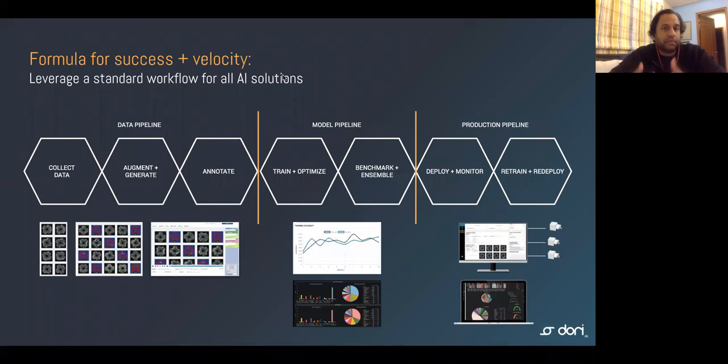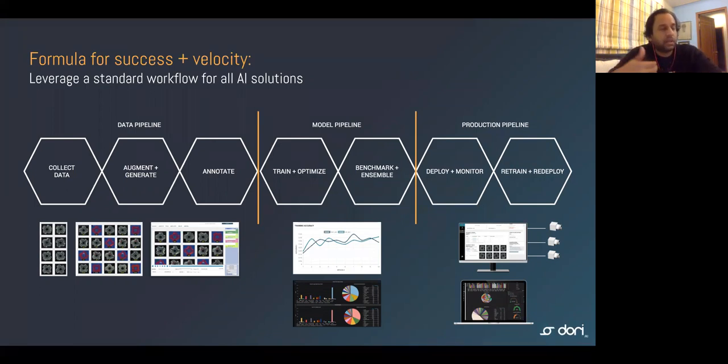The formula for success and velocity in building these applications is to leverage an entire end-to-end workflow where you can take advantage of these techniques, but also have the end-to-end feedback loop that's necessary to further improve your models.